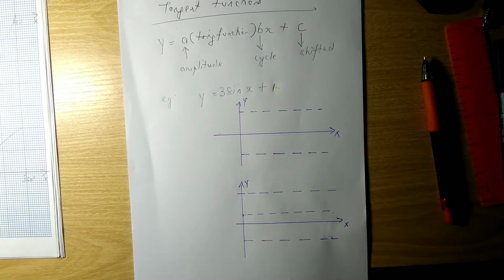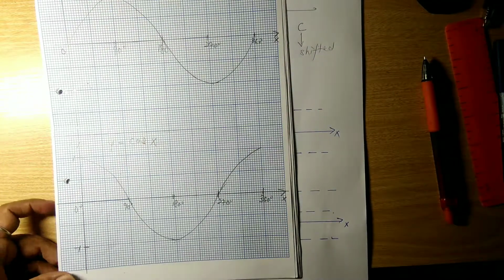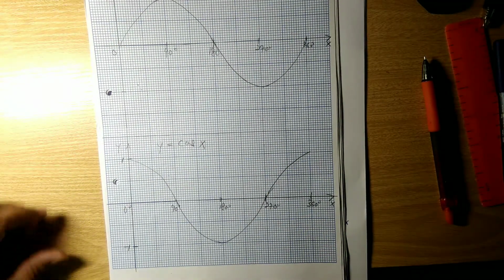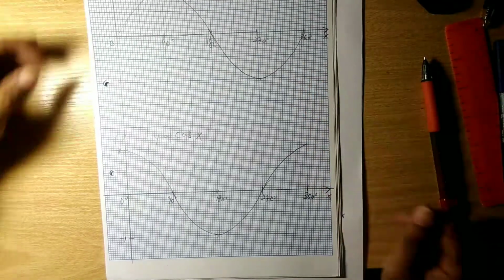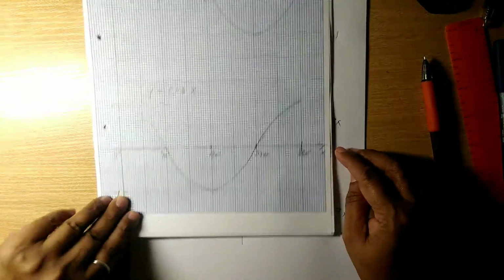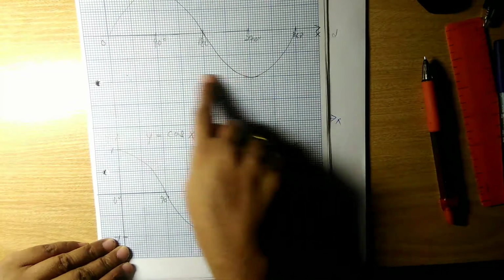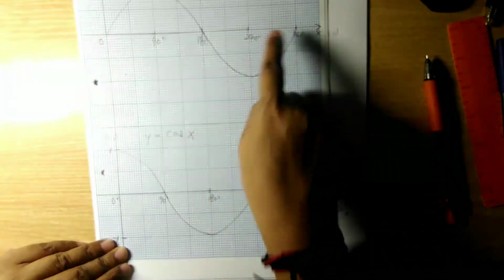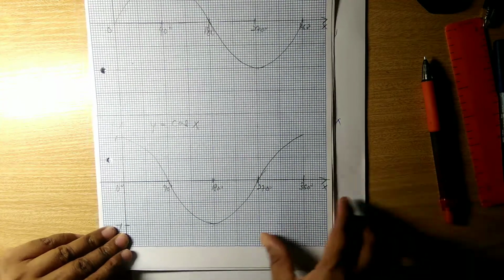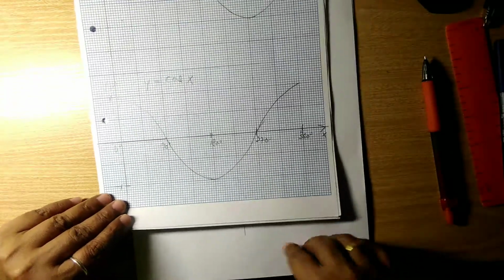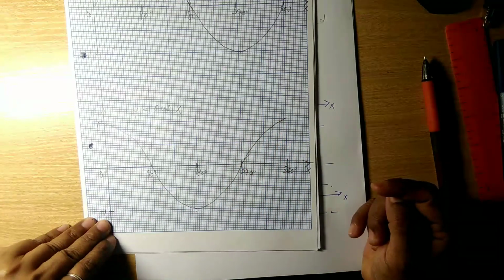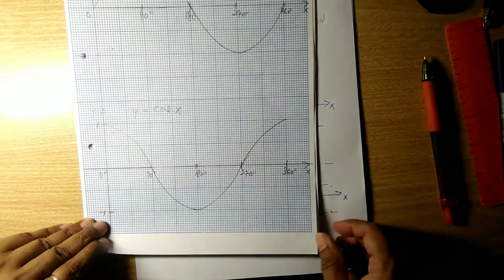Before we start, we need to know first how the graphs of the trig functions look like. We've seen this previously. The first one is the graph of sine, next is the graph of cosine. What is important here is that you must know the amplitude, the x-intercepts, and the points of intersections. This is your sine, and this is your cosine graph. Both sine and cosine have an amplitude of 1.